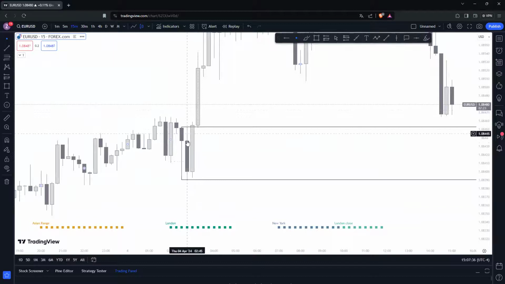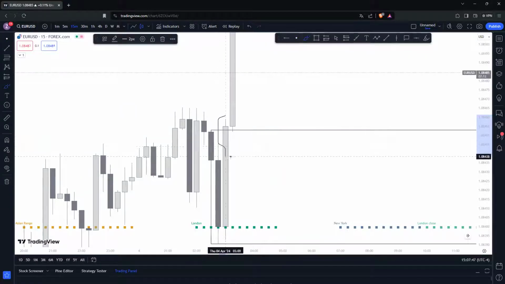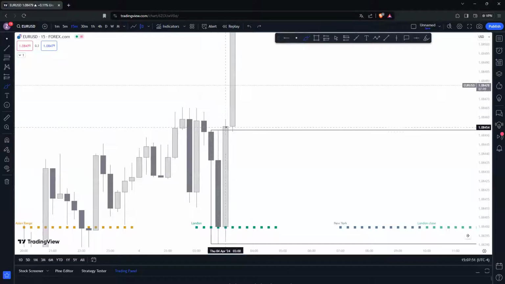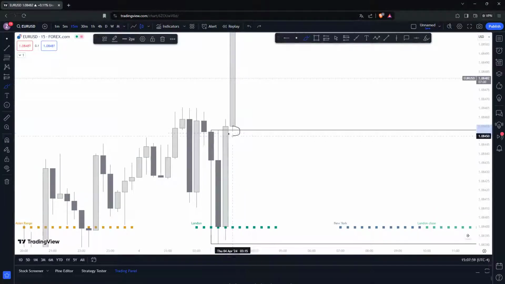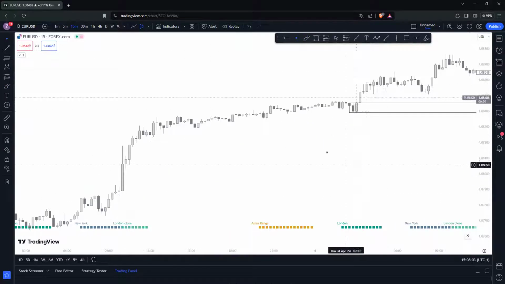As you can see, I marked my engulf. What I look for is the candlestick that goes out of it, with a body closure, not just a wick. This is the candlestick that went out of it with a body closure right here. After that body closure, you look if price ever came back. It doesn't matter if it comes back with a wick or a body, as long as it does come back. Here, this is a wick. This engulf is unfresh.